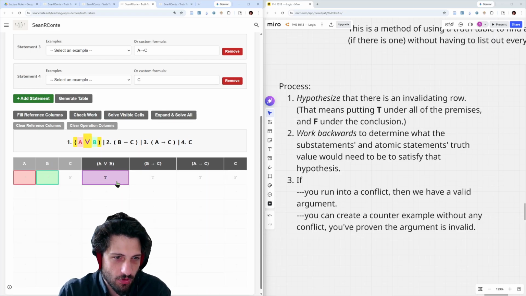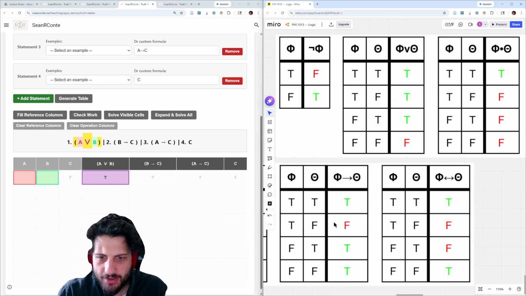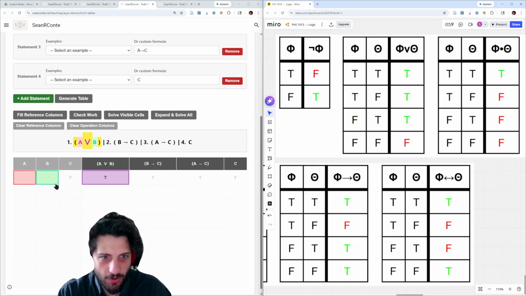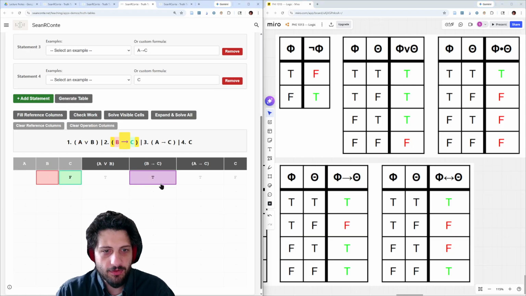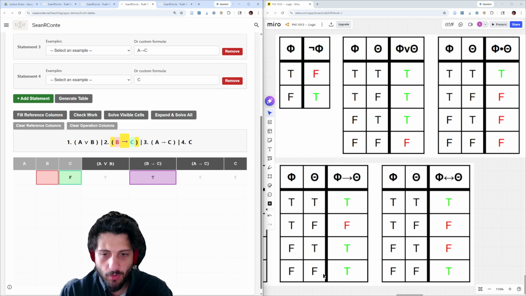If I tried to do this A or B, there's not much I can do. Let me go ahead and bring us back to our rule set. There's not really much I can do because A or B could be true in 3 different ways, depending on whether A is the true one or B is the true one or both. Well, actually, not the same sort of thing going on over here. I know my conditional is true, so I'm dealing with a true conditional. But I'm also saying my right side, the C, is false. So how can I have a true conditional but a false right-hand side? There's only one way to do that: this last row down here, where the left side is also false.